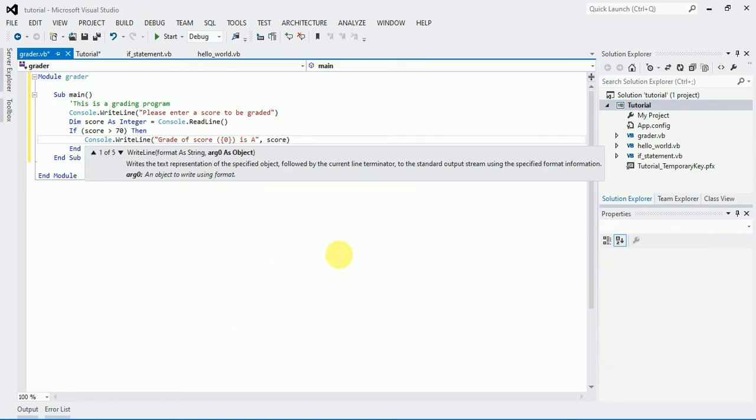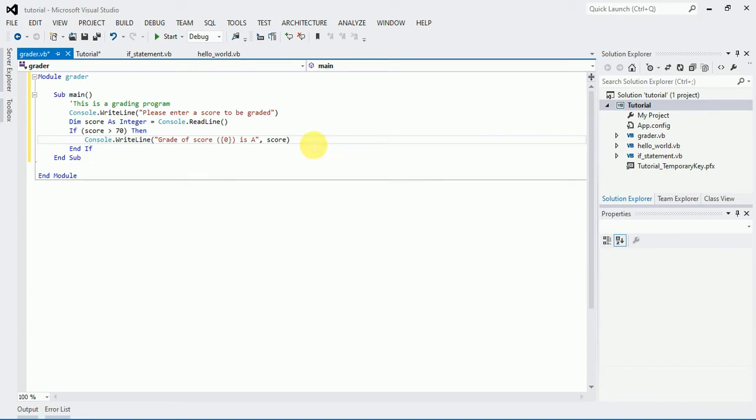Good. So when this is done, I want it to come this way.